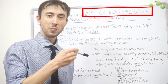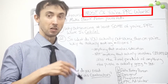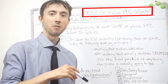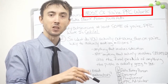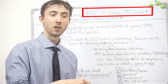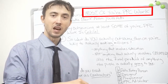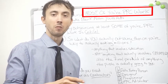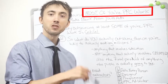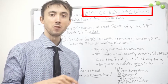The reason why it takes a PPC agency versus a single PPC strategist or contractor to do everything is because there's a lot of individual pieces and components of actually creating a sales funnel that can get PPC results for your company and get the return that you're looking for, that it takes individual specialties of people to get done. You could hire a high-priced firm and they'll be able to do that work for you, but you yourself or somebody else by themselves aren't going to get nearly the same results if you break things up.